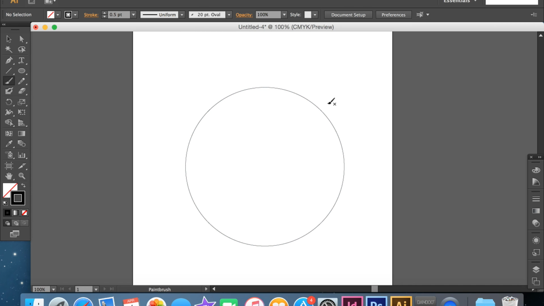Now I'm using Illustrator. I think this is CS6, and everything that I'm doing here on the computer can also be done just with a regular pencil on a piece of paper. It's not just today's technology; I figured I'd do the tutorial this way. So we're going to start off. We're going to have a light source.